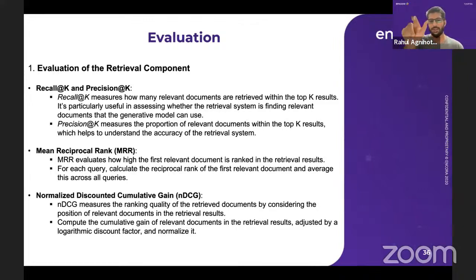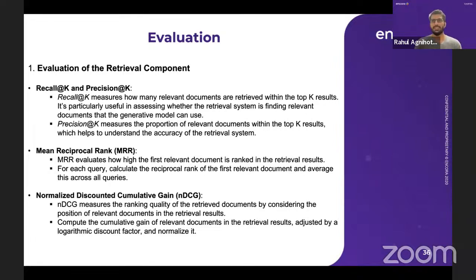So based on your pipelines, you retrieve the document and see what is the rank of that document in your test data set, and you compare this at once, like how high the first relevant document is ranked in your retrieved results. So the first relevant document is basically a document from your test data set. So you just compare the best ones. NDCG is basically, it uses a different metric. It's called relevancy. So it kind of computes.